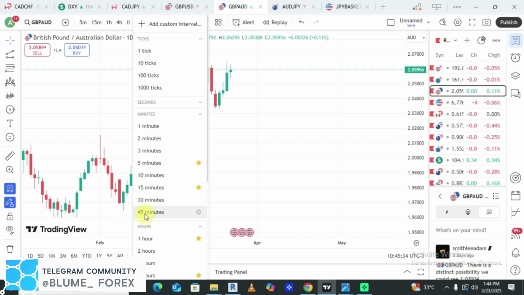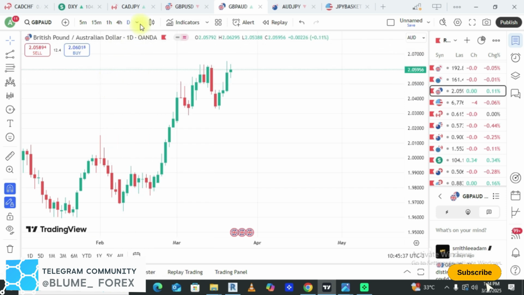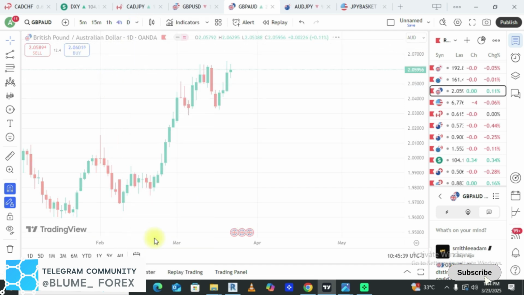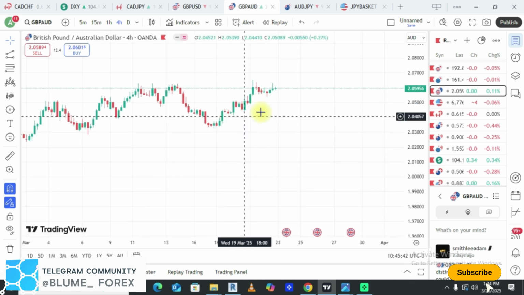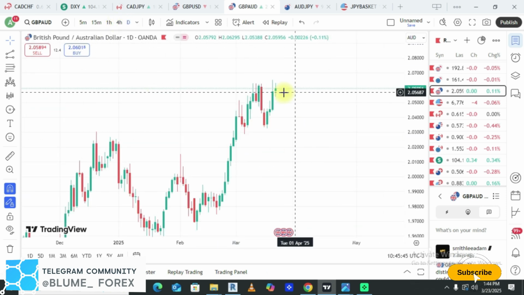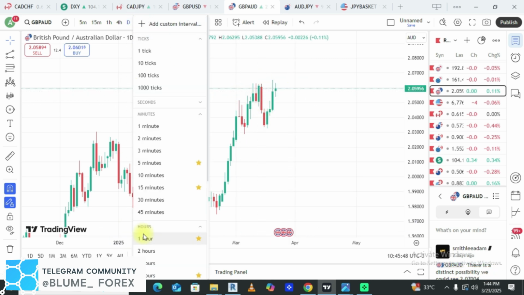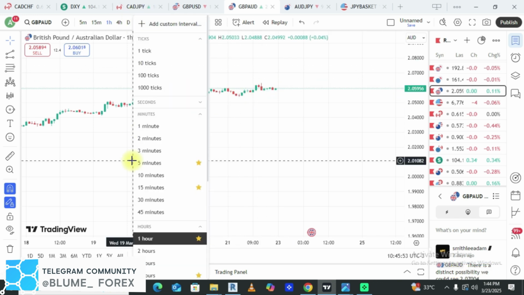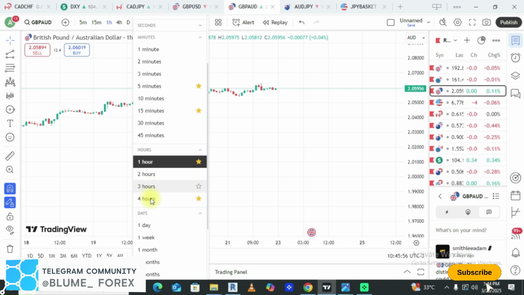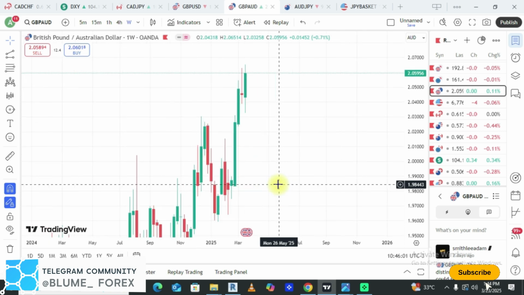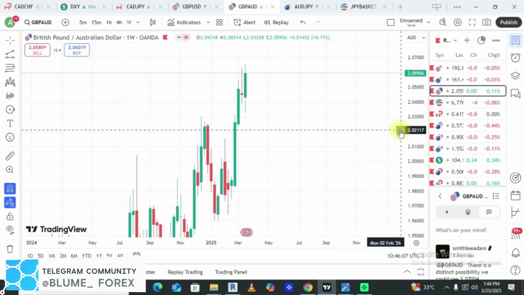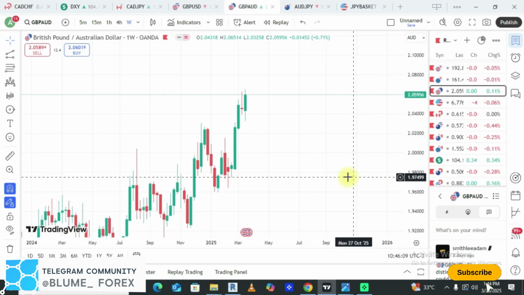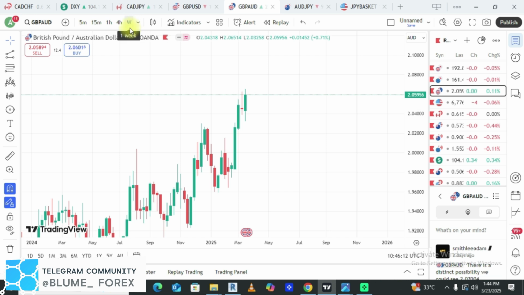session. So we have the daily. Currently the chart is on the daily, right? When you go to 4 hour, what that means is that every candle here takes 4 hours to form. When you go to the daily, what that means is that every candle here takes a day to form, right? If you go to 1 hour, it means every candle here takes 1 hour to form, right? So normally traders also switch between time frames to make our analysis. If you go to weekly, that means every candle here takes a whole week to form, right? So traders use these things to aid in our analysis, right? Switching between time frames.